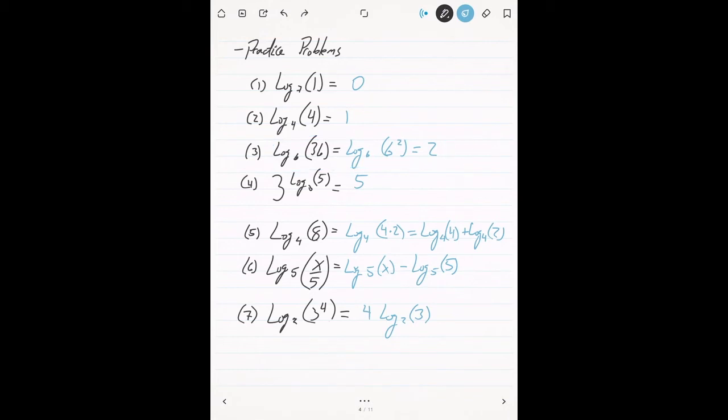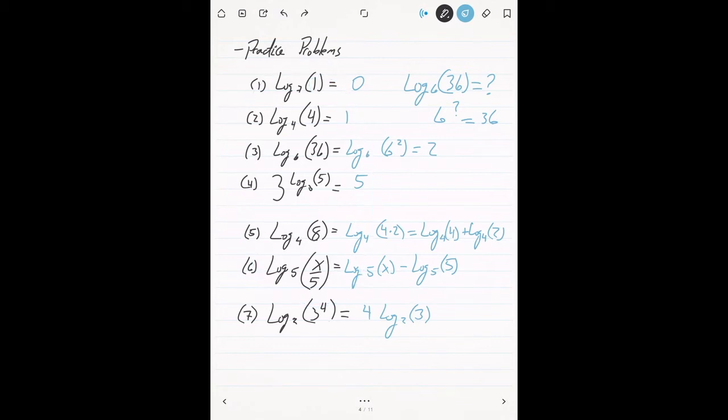I could have just used the fact of turning this into an exponential. Log base 6 of 36 is equaling some exponent. Well, 6 to what exponent gets me 36? 2. All right, so that one's not that bad. Again, you can always still solve these using exponentials. But when it comes to solving logarithmic equations, we're going to need to know the properties that are working here.